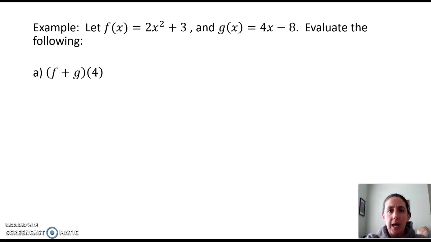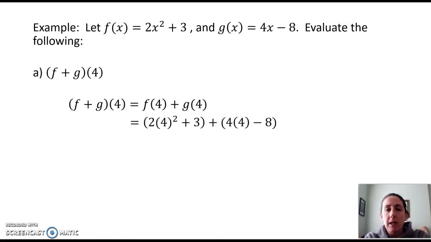So remember, when you take f plus g of x, that would be f at x plus g at x. Well, here we're doing it for a specific x value, so this is going to be f evaluated at 4 plus g evaluated at 4. So doing our function evaluation, into f I will substitute x with 4, and into g I will substitute x with 4. Now, when you're doing your function evaluation, I highly recommend that you keep it all in parentheses. So here's my f at 4 in parentheses, here's my g at 4 in parentheses.